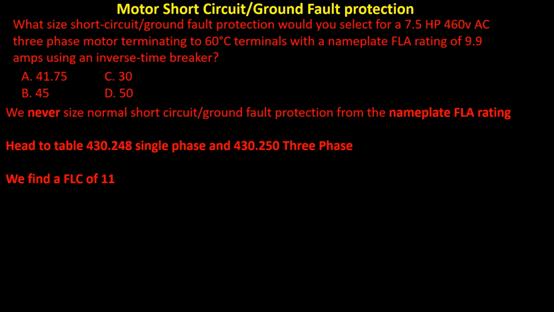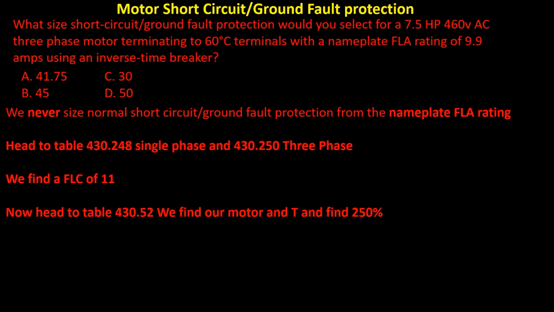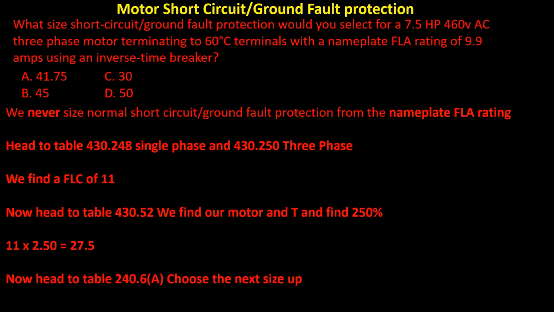First thing we're going to do is go figure out what our FLC is. We know how to do this. Pause the video now. See if you can find out the motor FLC. So we use our FLC motor tab. That takes us to table 430.248. We're doing 3-phase, so we need to flip over to 430.250. We're going to look down and find a 5-horsepower motor. Then we're going to slide over to our respective voltage. And in this case, it's going to be a 16.7 amp motor.